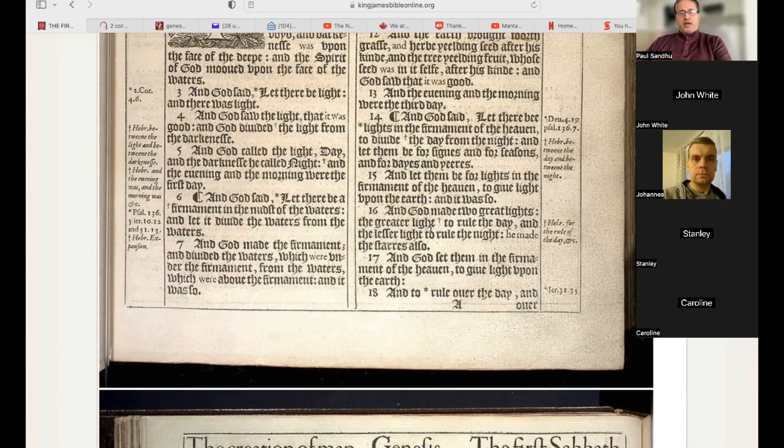God is telling us, not death, not darkness, not destruction, but construction, building, formation, multiplication. This is good. And the evening and the morning were the third day. All right, so let's stop this here now upon the third day. We'll continue on into the fourth day and into the creation of man, which was the ultimate purpose for which God began this creation to begin with. And we'll pick it up next time.